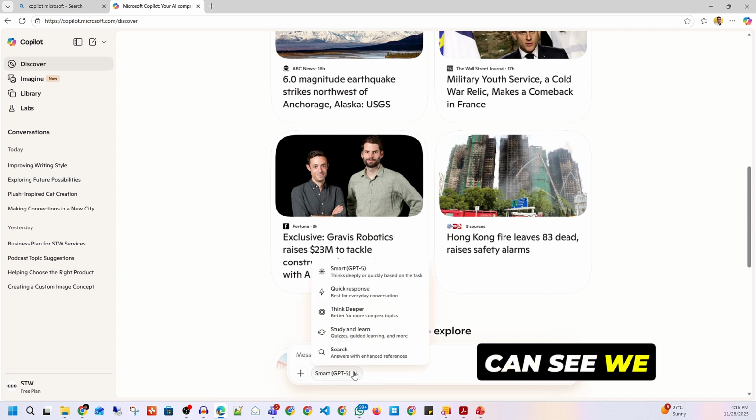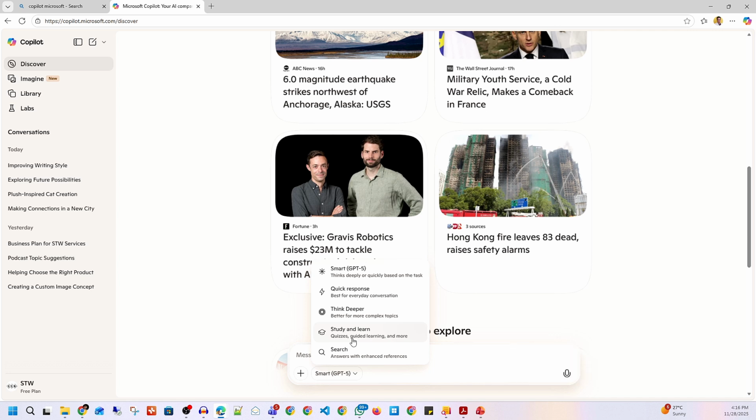Then here you can see we have some different models. If you want a quick response, you can select this. If you want a deep thinker, like research paper analysis, or you want to do research, in that case you can use Think Deeper. And then Study and Learn, if you are a student and you want to learn something, you will use this model. Why is it different? Because most of the time we use the same model for every purpose. But my friend, if you use different models that are fine-tuned for that particular purpose, your responses will be far better than the normal ones you are using.